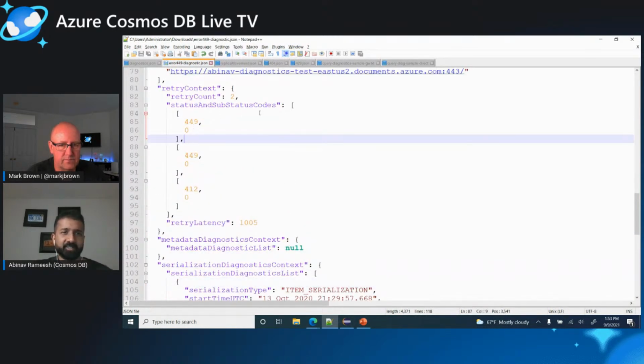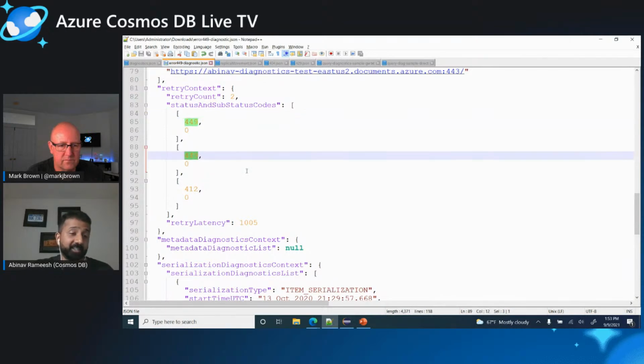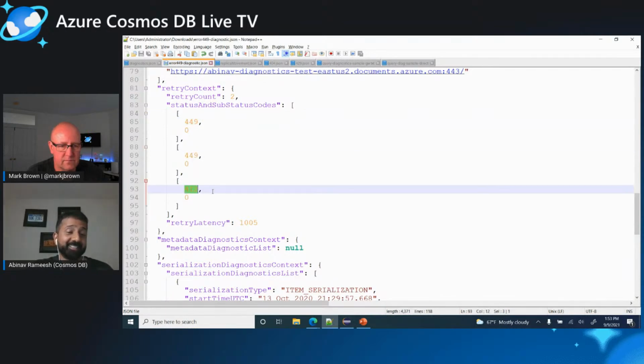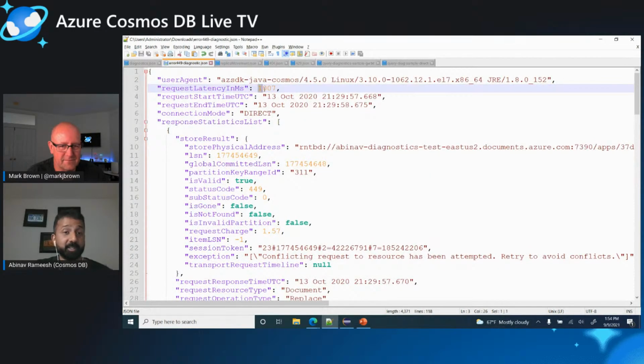So this was an interesting one where we saw 2 retries because multiple VMs were trying to update the same document. So this guy saw 449, tried again, got another 449. By the next time, someone else had already updated it. So this guy was also doing ETAG validation, and because someone else had already updated it, it failed with an ETAG mismatch. So that's what this looked like. But again, this was a high latency thing where it only took 1 second, but in that second we've got three retries, right?